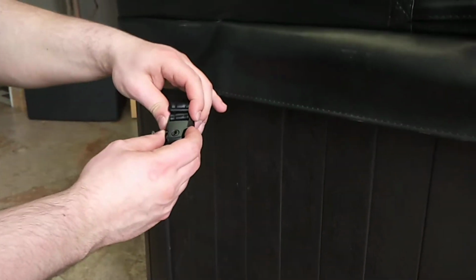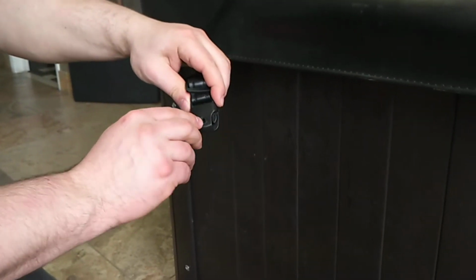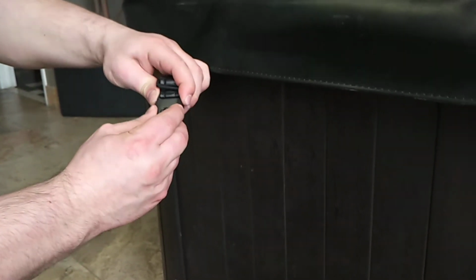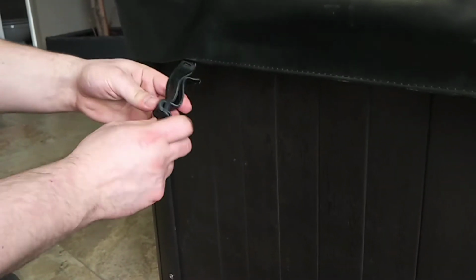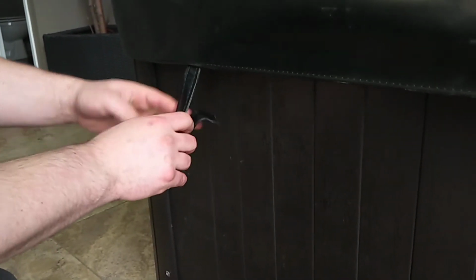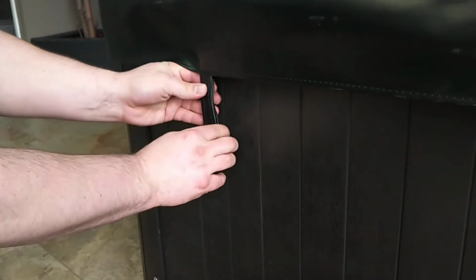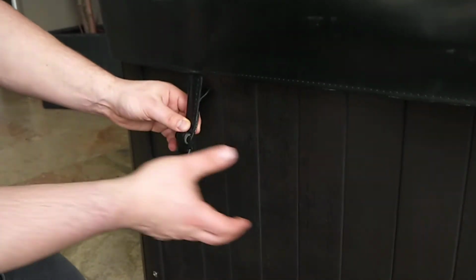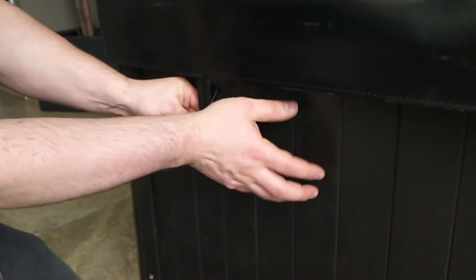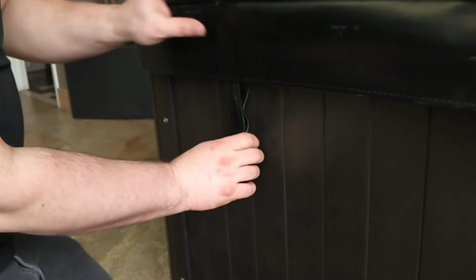Now these locking straps come off simply through a pinch. They have a key to lock this in place so you don't leave the tub unattended. The locking straps are adjustable as well, so you can tighten and loosen it, depending on where it's located. So what you want to use that for, make sure you keep an eye out for cover lifters or any other brackets installed to the side of the tub. And you can adjust the locking strap as to where this needs to go.